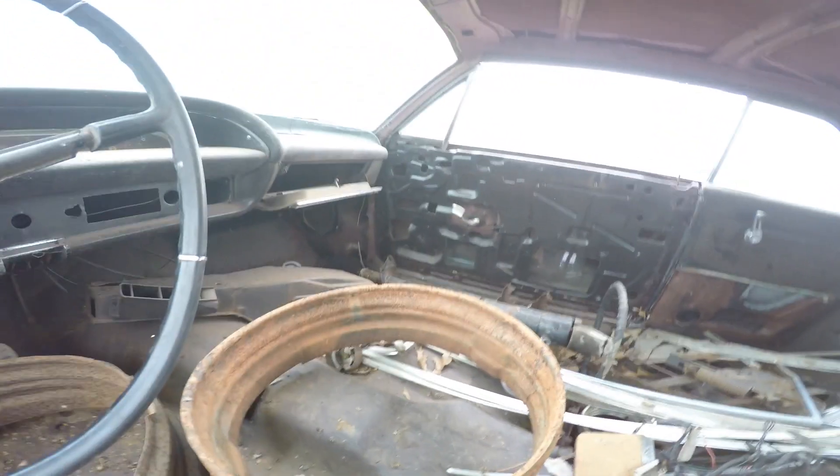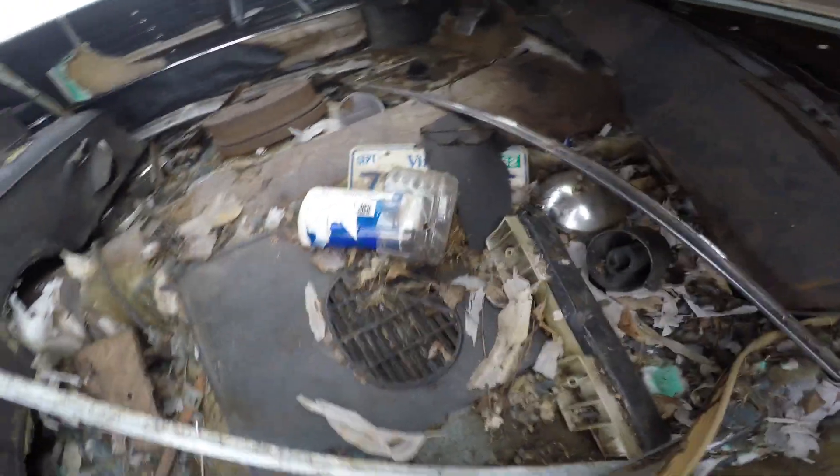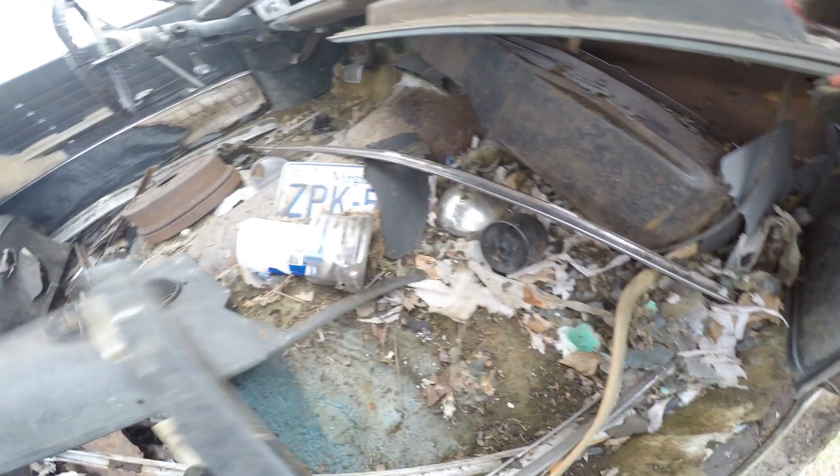There's only one little spot on the floors right here. Other than that, we also have a Vintage tag on here which is a plus. I think what we're gonna have to do is make two trips — one to get that to where it needs to go. I might just come back tomorrow and try to get this one up there too. I love smelling cow manure on a hot day. But we got parts for days on this one.